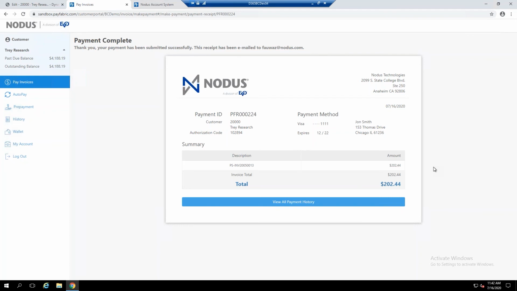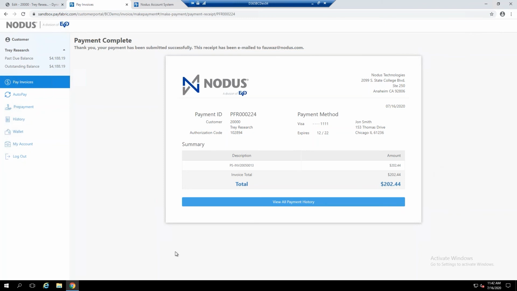So again, we talked about customer convenience, right? As a customer, I was able to make a payment here, and essentially this payment was processed. I didn't have to wait for your business hours to call you so I can make a payment over the phone. The payment essentially was made. I just went on my own convenient time to the portal and made a payment.